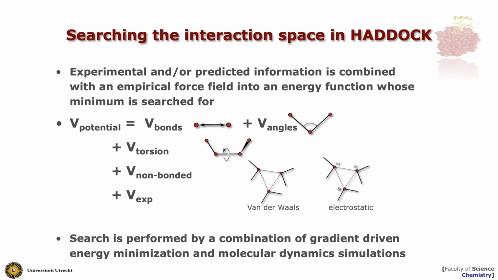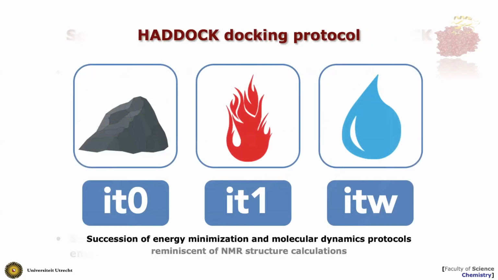These are not the functions that might be used when you do classical structure determination by NMR or X-ray. In X-ray, often you don't use electrostatics. Here, for the modeling process, electrostatics is very important. And we're going to try to minimize this energy function using a combination of energy minimization and molecular dynamics simulations.